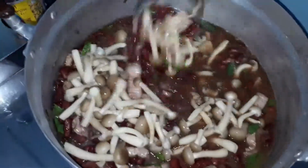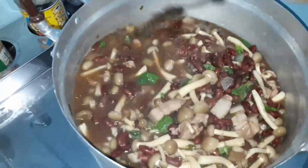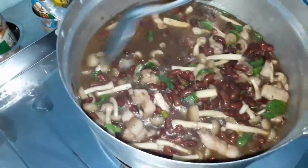And the same kind of goes for mushrooms. Not a lot of people put mushrooms in chili. But here again, I'm not making this for other people. I'm making it for me and my family. And this is something that we all really like and enjoy.